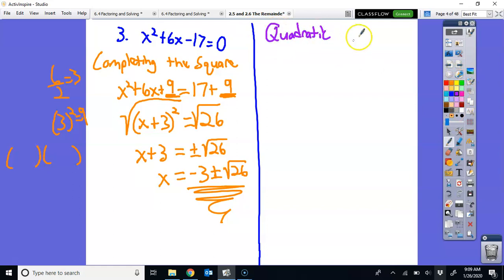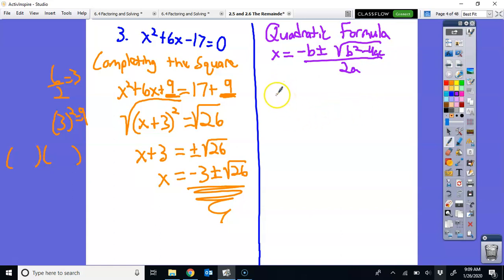You could also use the quadratic formula on this one. Remember, the quadratic formula is used to solve things that don't factor also. So just like completing the square, it's another way to solve quadratics. But it's used when you get to things maybe a little bit uglier than 1x squared and 6x. But you can use it on any of them as long as you know the formula and what's A and B and C. So let's sing the formula one more time.